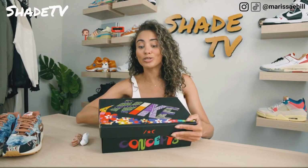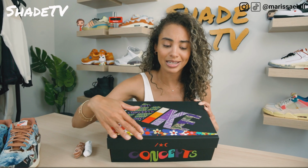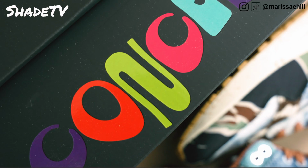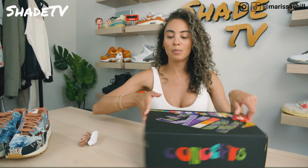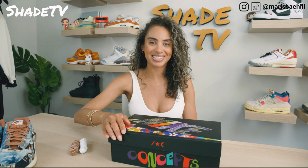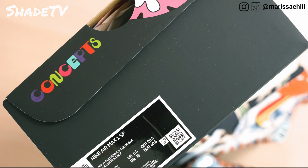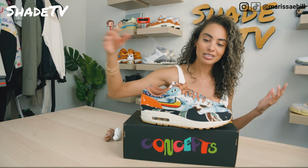All right, so this is one of the coolest boxes I think I've seen. We've got the different prints that are used throughout the shoe on the Nike. Again, that psychedelic flower child pattern going on the swoosh mark there on black. It really pops quite nicely. We do have concepts on the front as well as those symbols that I talked about being on the tickets at Woodstock. Concepts on the back, more of the flower print for the swoosh mark. So definitely love when Nike gives us creative looking boxes, it just really adds to the flavor and the packaging of everything, and it really just does come together quite nicely.